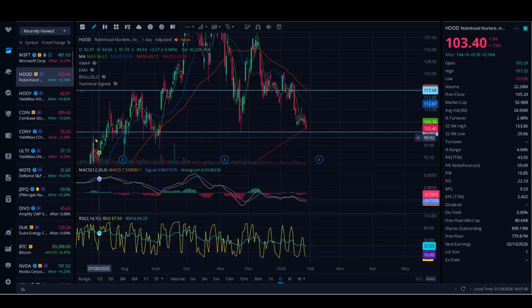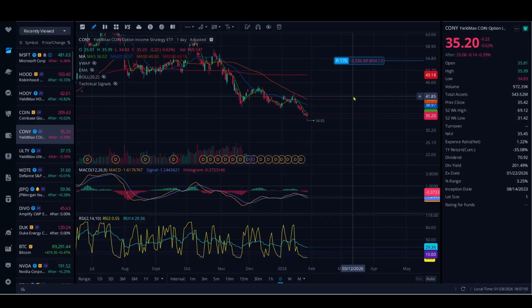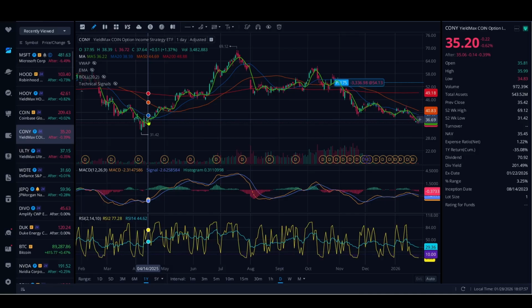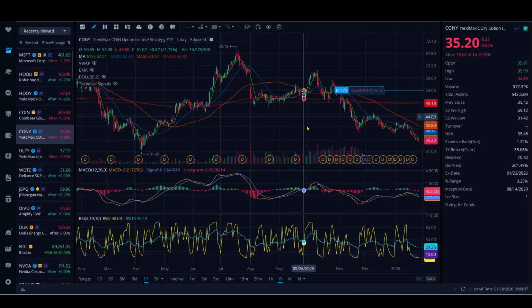So now, how about CONY? And here we are on CONY. If we look at that 1 year chart on CONY, well, it does not quite look the same, right? It has been quite choppy. It would move up, it would move down, and it's since moved right back down. We are somewhat just flat on CONY. We had some nice moves up, but it has since moved back down. And this is the adjusted chart, not the actual chart, because we know that CONY did do a reverse split right here. So that's why the chart has shifted.